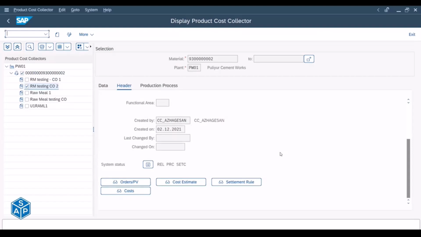Month end, on completion of the activity. On the third or fourth, once we run the cost run, it will become zero after settlement. Practically, it is the third or fourth only that we are running, for the 31st month end. So while closing the trial balance, the product cost collector should be zero.